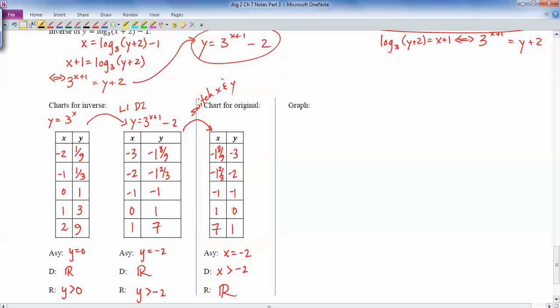So now we can graph it. Let's see here. I'll do a graph kind of like this. So we go out a couple, and then up 7 on the x. 1, 2, 3, 4, 5, 6, 7. And then up a couple here and down at least 3 here. 1, 2. And so the asymptote's x equals negative 2. That's right here.